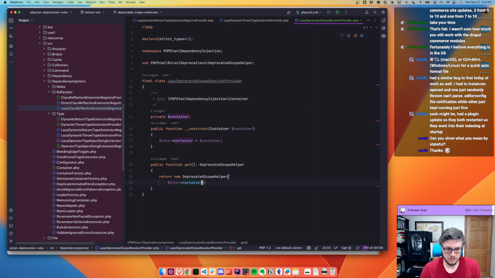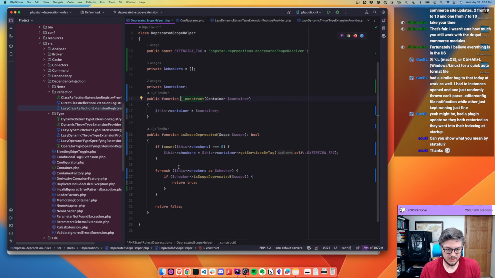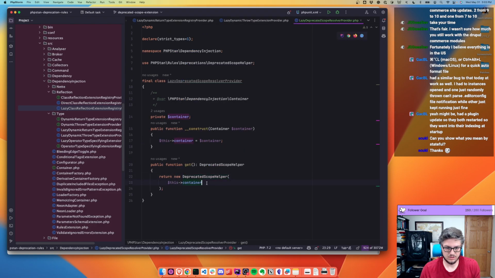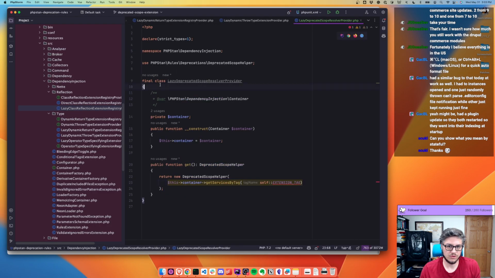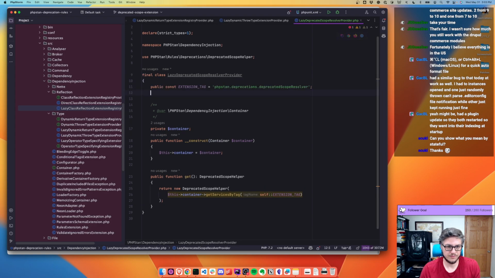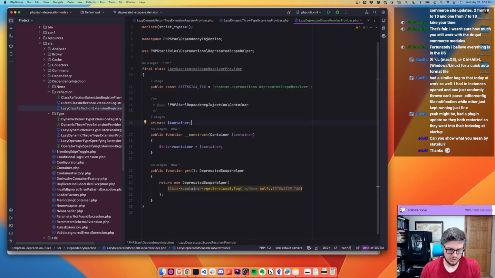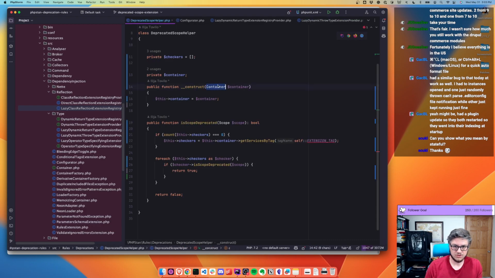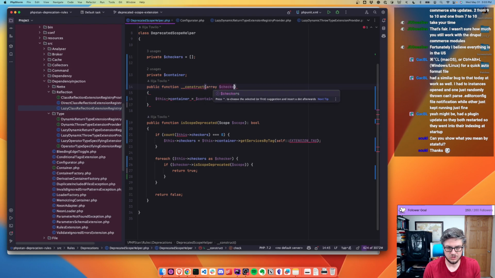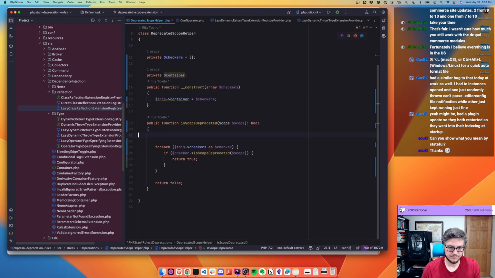And we're going to refactor this to be an array. Let's move everything to the resolver provider. Services by tag. Now this struct would be array checkers. And this checkers.